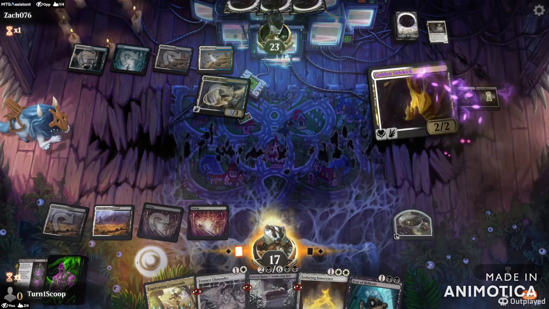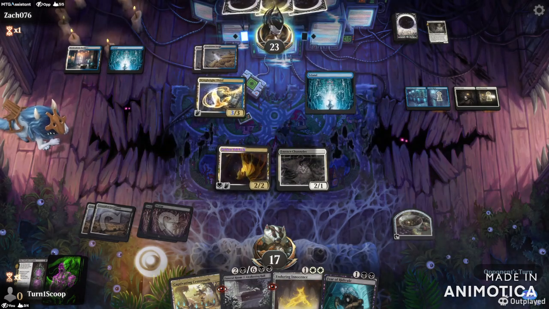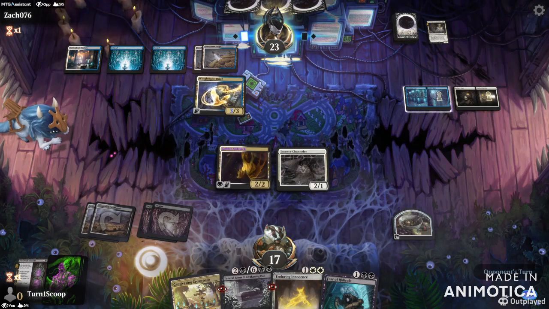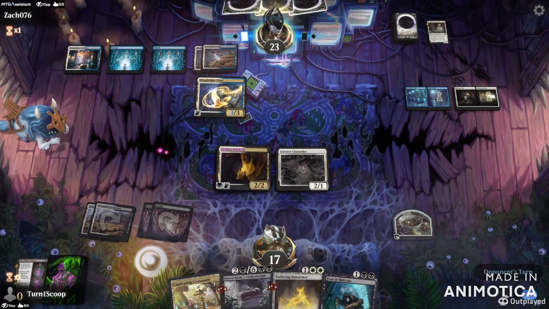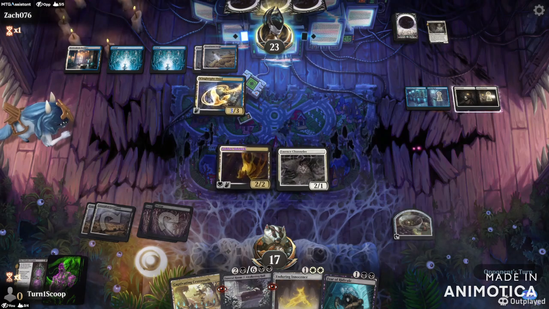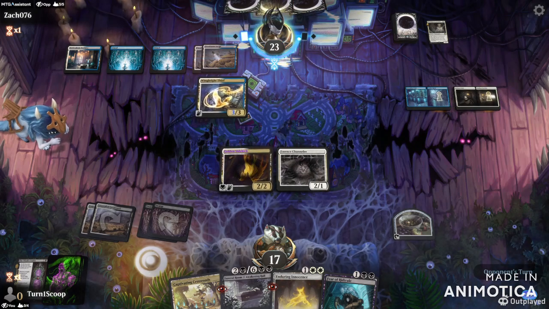We'll just play 2 creatures. Why not? It doesn't really matter at this point because they already have the lead. We're down to 3 life, they're up 3. They already have the mana and ways to disrupt our creatures. I don't know what my opponent's thinking about. They probably have 2 more to cast.